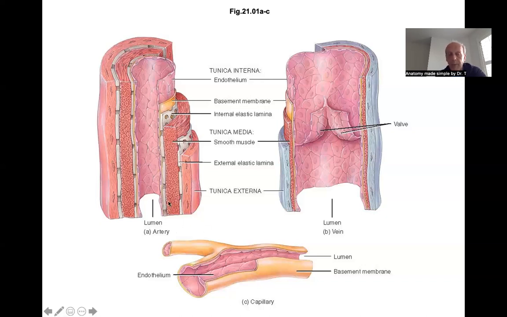Now, in contrast to both artery and vein, we can see at the bottom of the screen what one typical capillary looks like. And it's not going to take long for us to conclude that it's essentially made of a single layer of endothelial cells being attached to the basement membrane, as would be expected. It's going to be too much to have flattened endothelial cells practically sticking so firmly to each other to maintain the integrity of the wall. So it's the basement membrane, which is an important part of the capillary.